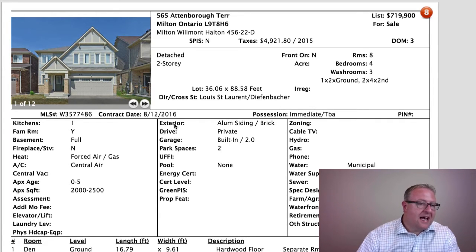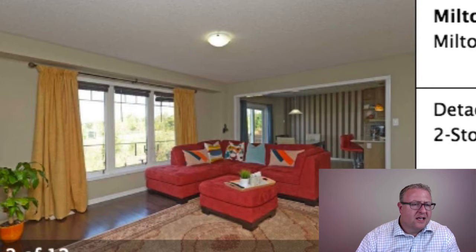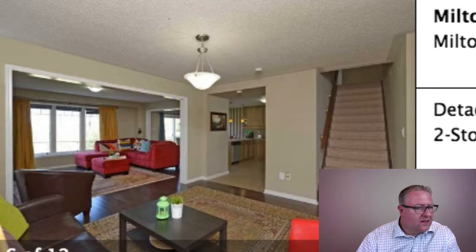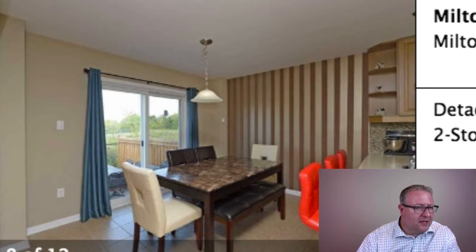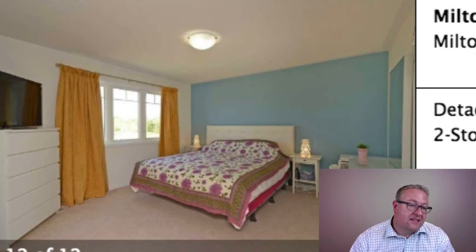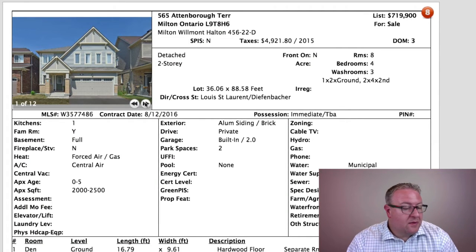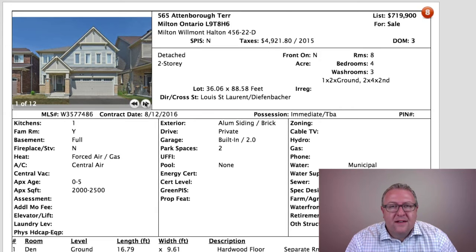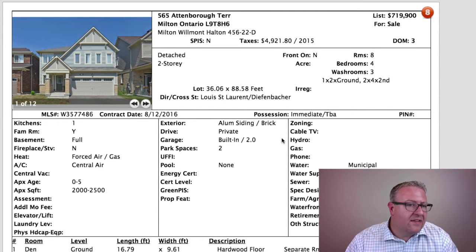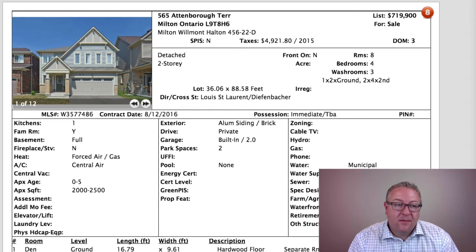So this one on Attenborough wins the award for the home that looks most like a division symbol. $719,000 is the price, and I'm not sure what model this is. I think it's a Plan 6, 2301 square feet with the siding. I would say that even though it's not super amazing inside, it's still probably underlisted. I could see this one probably selling closer to the 730 to 760 range, and I'm not sure of the date of offers. I could probably find that out in just a second. I'm just going to look on the other side of my screen here, and we are, wow, isn't that nice? Not holding back on offers.